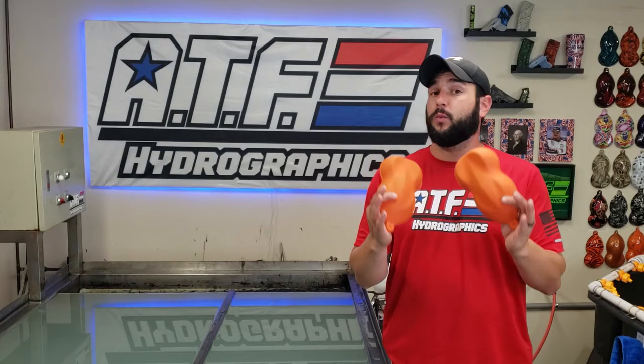So we're here at the dip tank. I'm going to show you this process, how you can figure out what's under, what's over, and what's perfect activation. I've got some speed shapes here. These are just little pieces of plastic. You can buy these online.